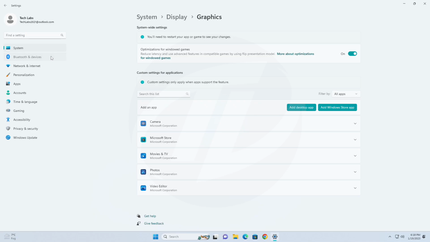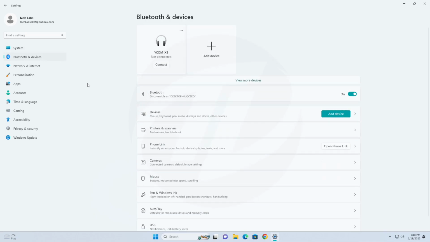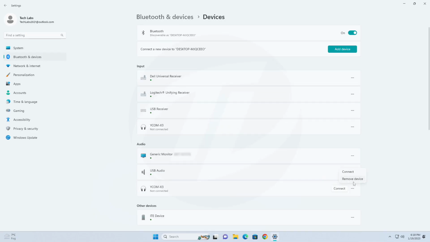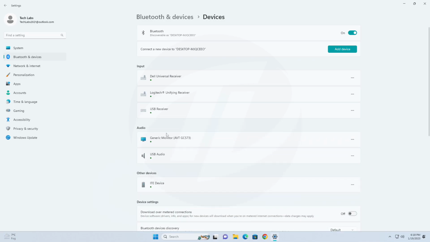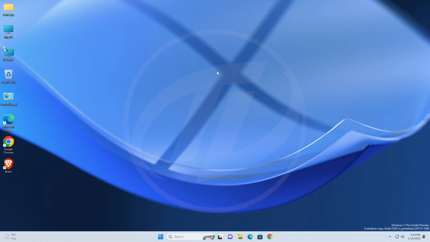Also, when removing a paired Bluetooth device from Settings, Bluetooth and Devices, it will no longer pop up a prompt to confirm before removing it. So these were the changes and improvements made to this build. Moving forward and talking about fixes, for taskbar and system tray fixes, updated the printer icon in the system tray when printing something, so it better aligns with other modern icons.